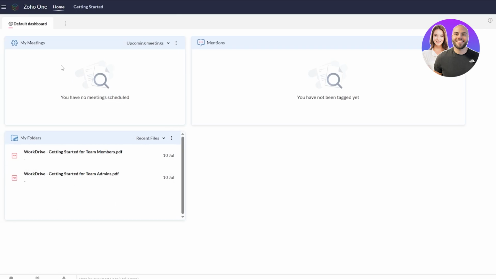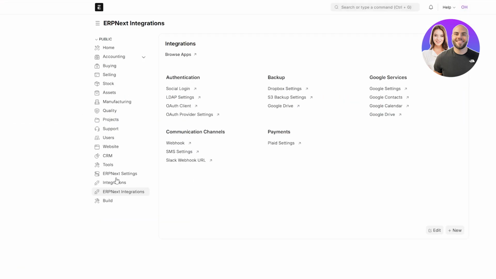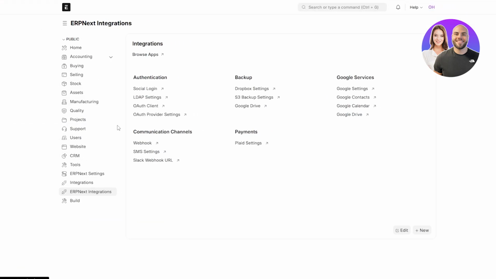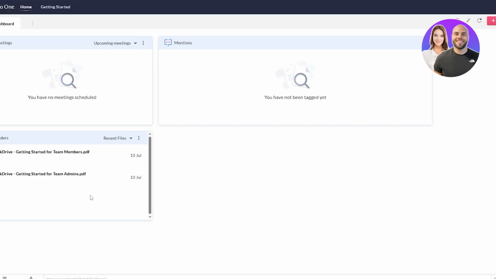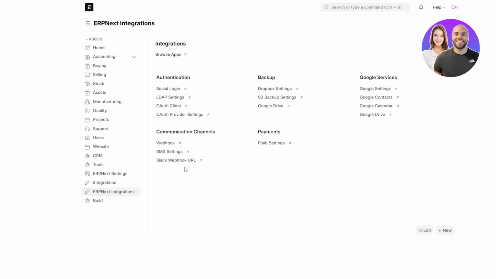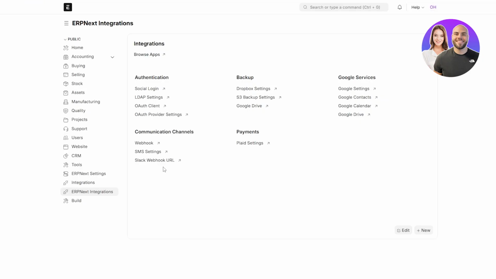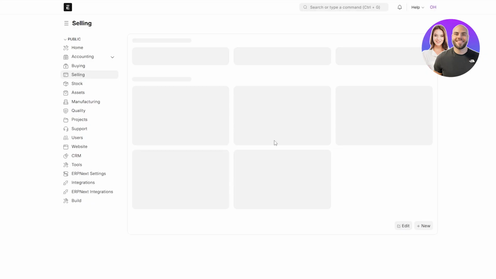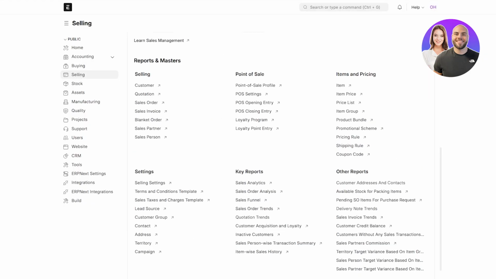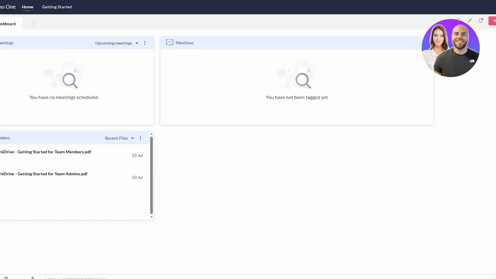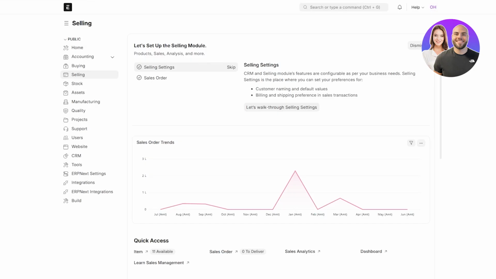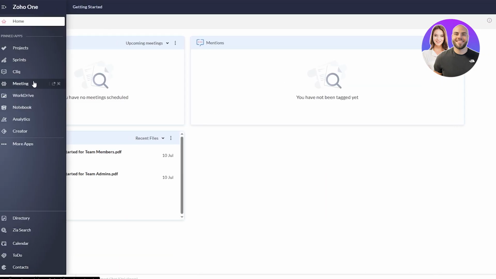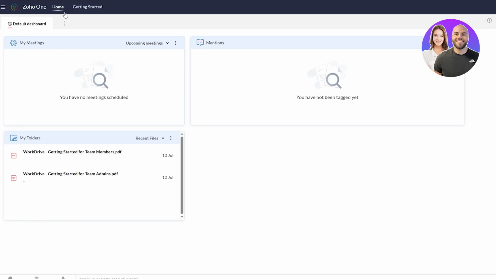It's a little bit simpler over here, or ERPNext is a little bit simpler. I don't know, it depends on you. For me, I feel like this is a little bit simpler. This one is minimalistic, so it's not simple. It's minimalistic because each application or each tool or option has its own shortcuts embedded within it right here. UI-wise, I really like the minimalistic look of ERPNext, but Zoho One is very simple in its own kind of way.